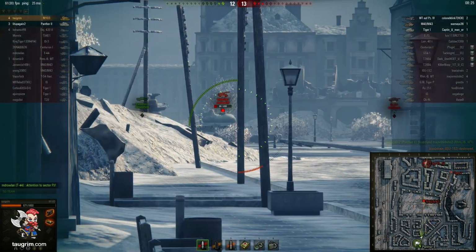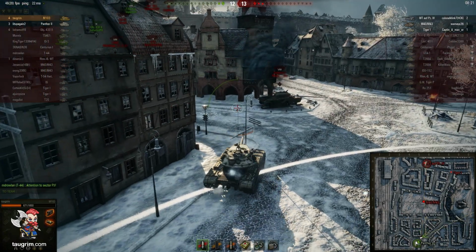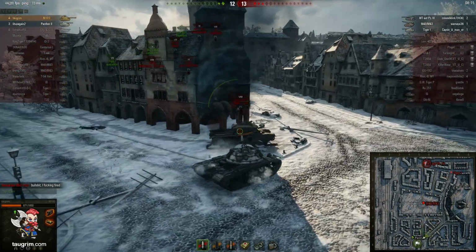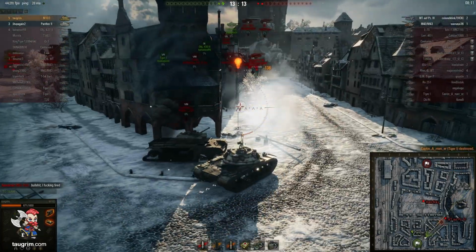The TD here, or sorry, the RD here is clearly behind that fountain. I'm not going to have a shot, so the real question is, where are the Tiger and the Waffle? Because it's been a while since we've seen them, and I come around the corner and I see both of them, and I snapshot the Tiger. So now it's 2 versus 2.